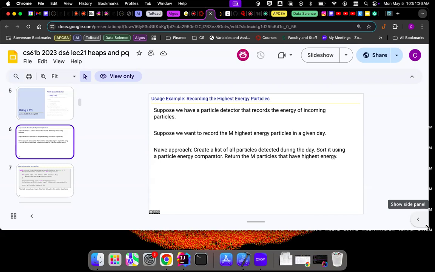But isn't that a lot better? It's way better to just look at 10 things out of a million, right? Is this better than our naive approach? Yes, totally better, right? Because instead of sorting and comparing a million things at the end, I'm sorting and comparing 10 things each time. Well, you've got to figure, it depends how the particles are coming in. If they're coming in getting bigger and bigger, I'm doing a ton of comparisons over time, right? But if they're sort of random, it's probably going to work out okay. And it's certainly better, as Logan said, than having a million things and doing it that way.